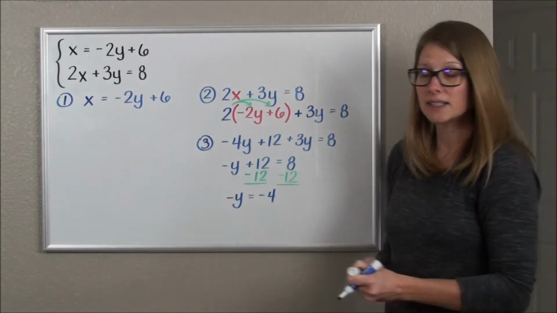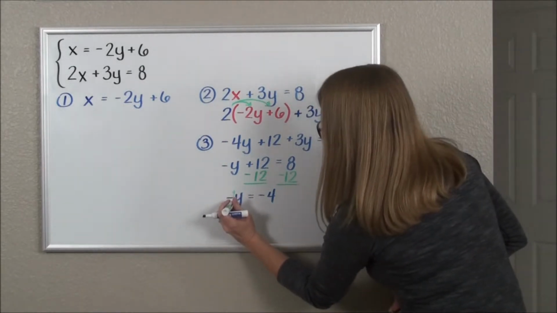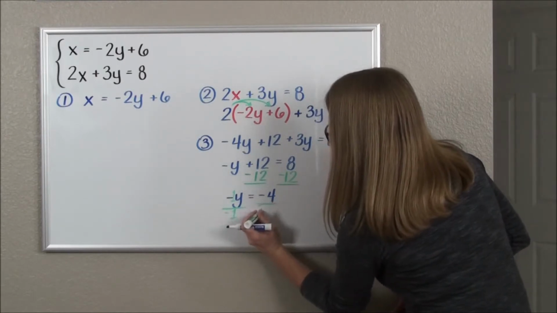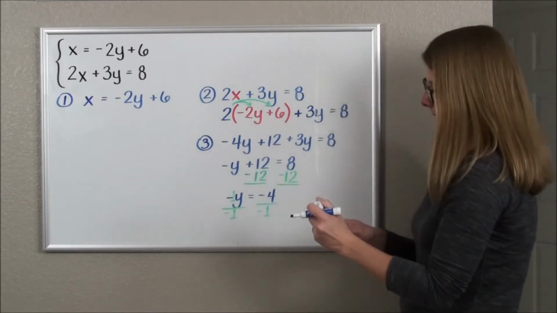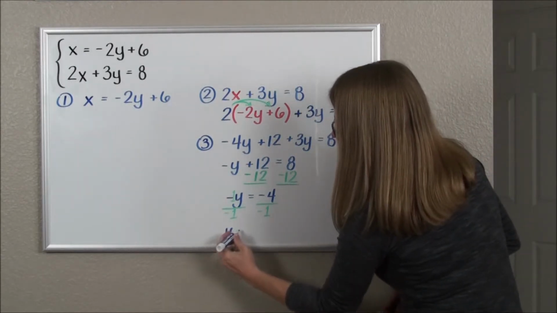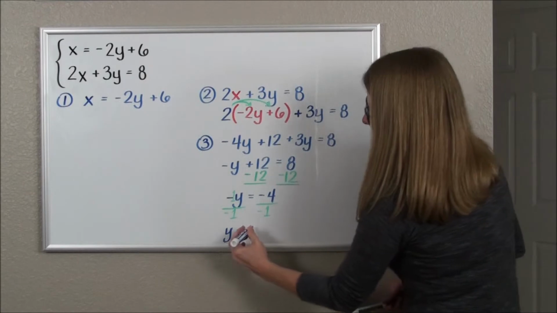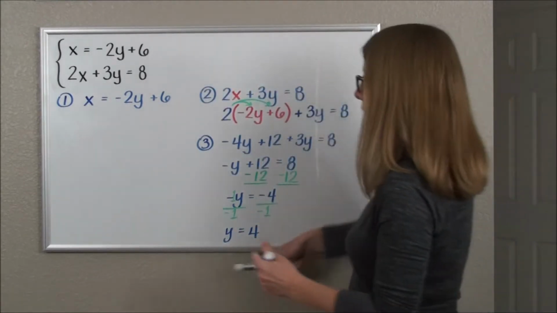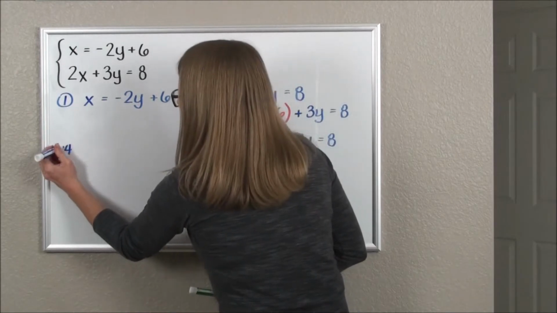And last step, to isolate the y, we divide by the invisible -1 that was in front of it. Divide because it was attached by multiplication. So -1y divided by -1 is just y. -4 divided by -1 is just 4. But that's not it. We have to come full circle here. So here comes step 4.